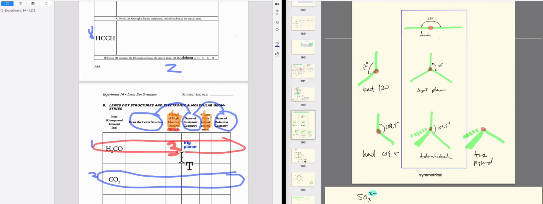Well, how about if this had to have been a 4? What would it be? Well, what's the furthest 4 things can get away from each other? Now, you might think it's like a plus sign. Yep. But here's the problem. That's not the furthest thing. Because if you draw a plus, right, see, there's a central atom, and there's your 4 areas of high electron density, and you might say, well, that's as far as they can get apart, and I know from high school that that's 90 degrees. But guess what? You're limiting it to the plane of the paper. The world doesn't limit itself to 2 dimensions.